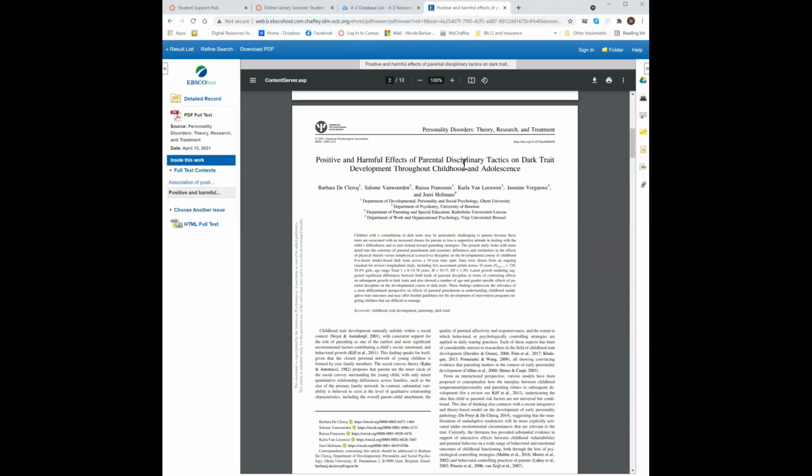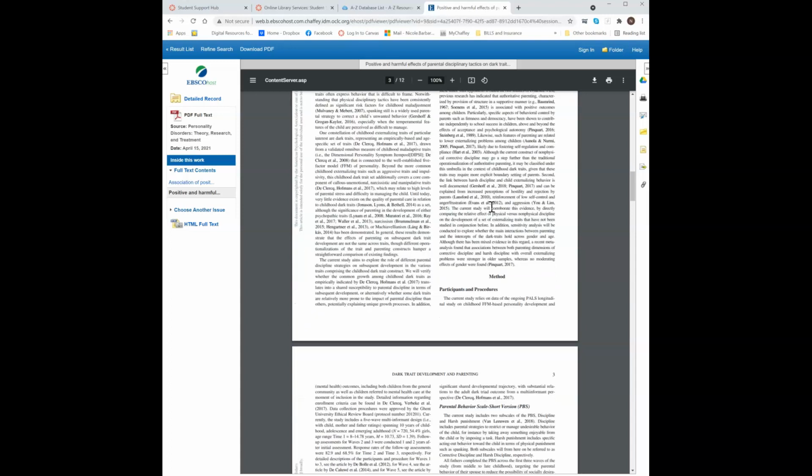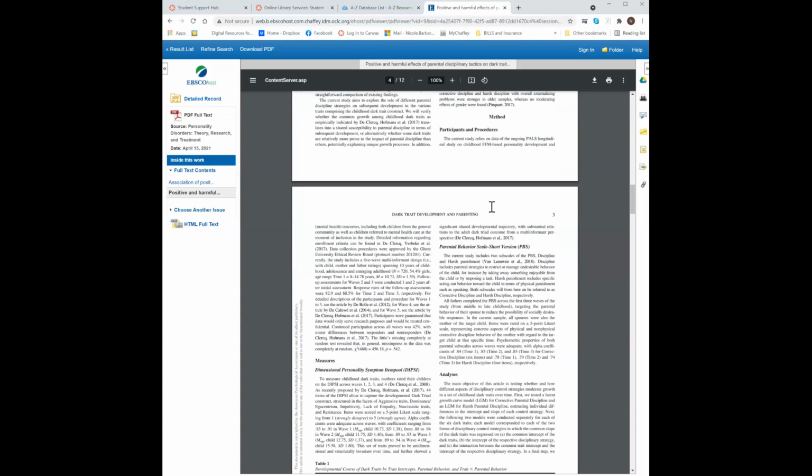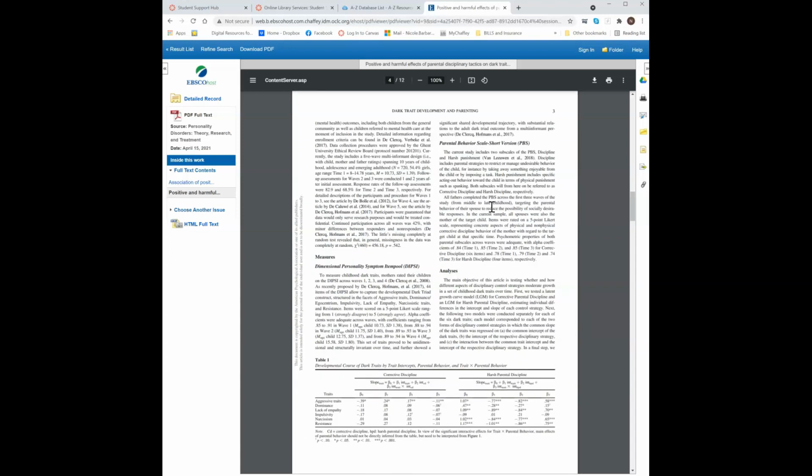So if you quote anything, you need to include the specific page number. And you won't get that on an HTML document. You will only get it from here. So make sure that you do that, okay? But again, well, not again, maybe this is the first time you're hearing it.